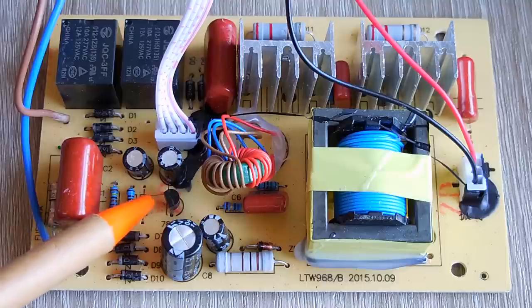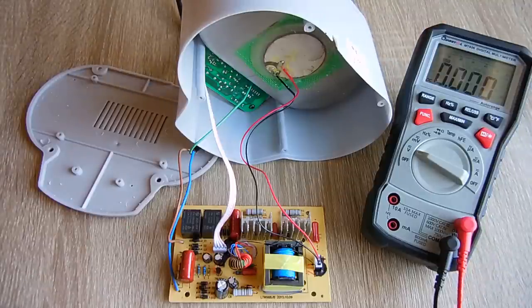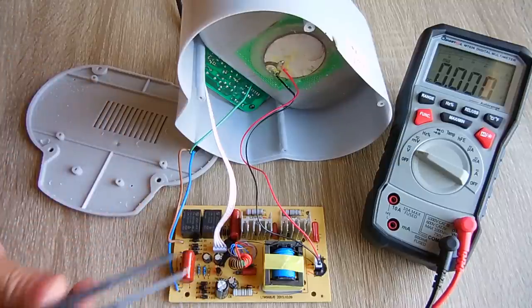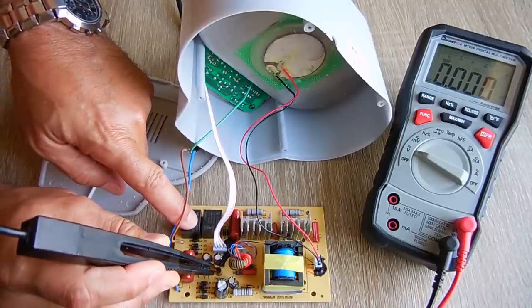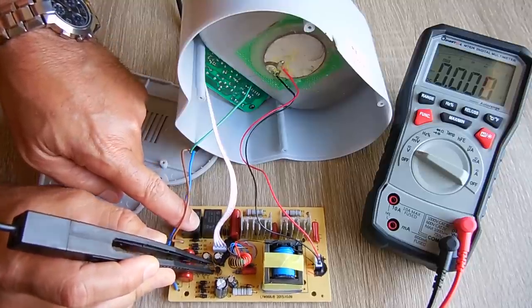Let's just measure the input side of that 7805. Let me plug this board back in, and this is already set to DC volts. Let me reach right in here carefully, and negative to the center pin, positive to the left, and just see if there's any voltage on the input side. Not looking too good.